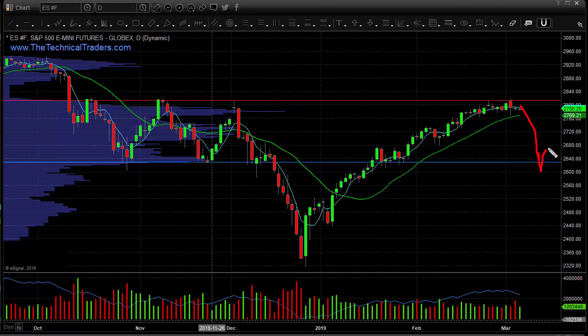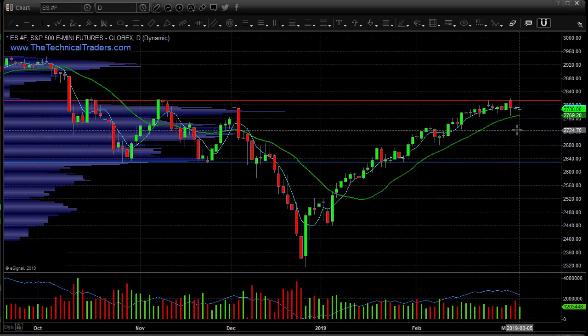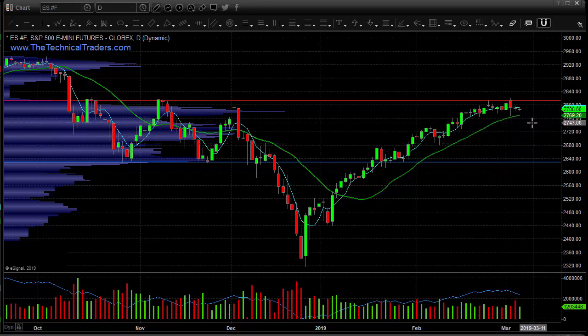If we get some type of reversal, we could potentially get long for a push up, to try to get near these highs that we saw back in time before the market maybe rolls over again. We'll have to take it one step at a time. Obviously, the markets are dynamic. They change day after day, and you really do have to regroup and reanalyze how things are moving.